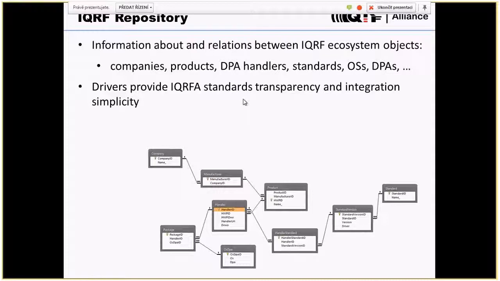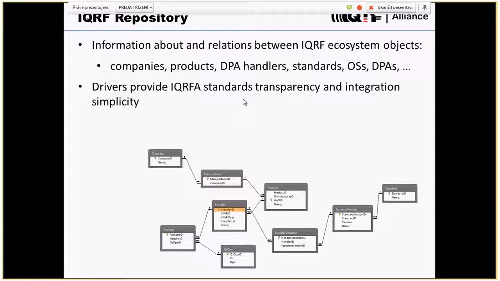Those of you who are using IQRF and the DPA know that if you want to do something with some peripheral, you have to construct a DPA request based on the format of the message. So you have to know the format, the protocol. You have to study the documentation: how to pulse an LED, how to write to RAM, how to switch on your relay, and so on. And this is sometimes very easy, sometimes more complicated.